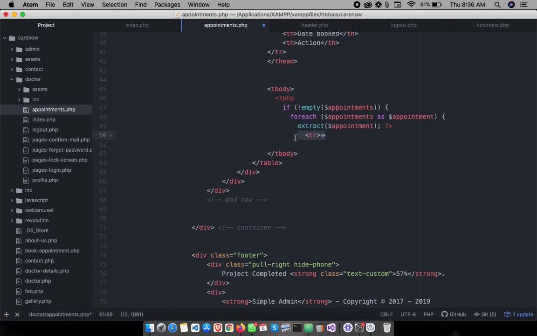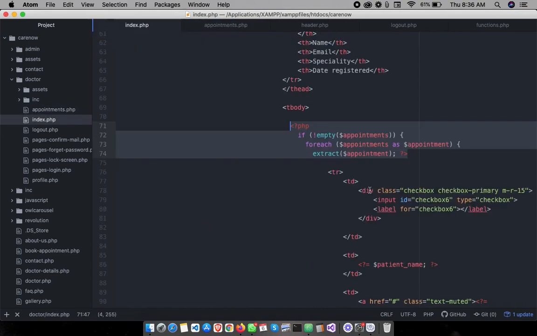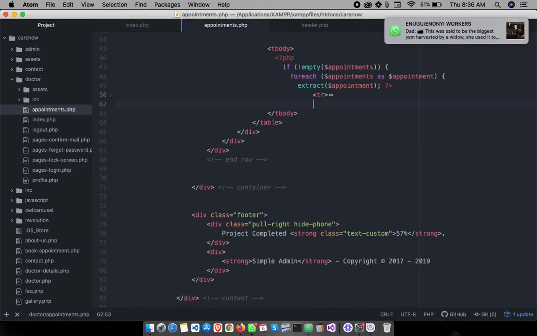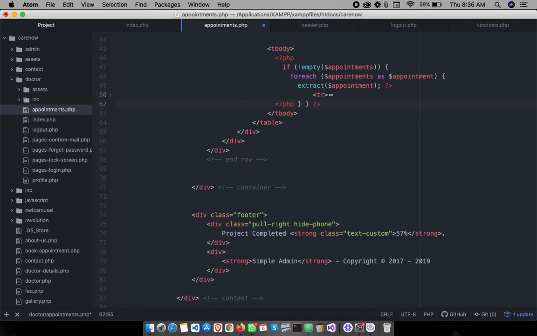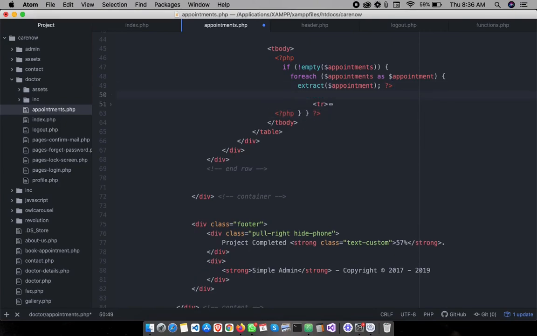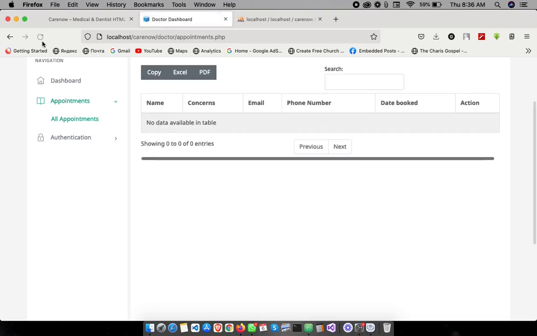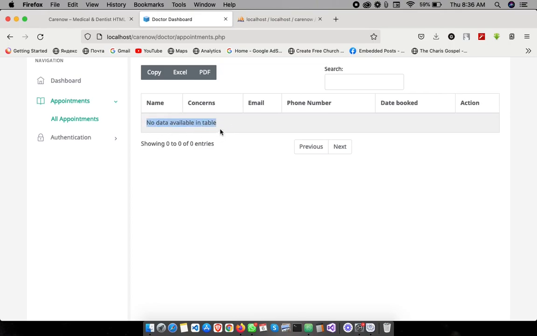And then let's indent, and then back here we copy this as well, appointments, you paste. All right, so that is that for this. Let's see if we have any error, nice, we don't have any error, no data available in the table.